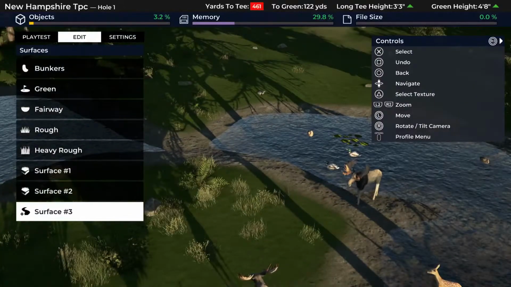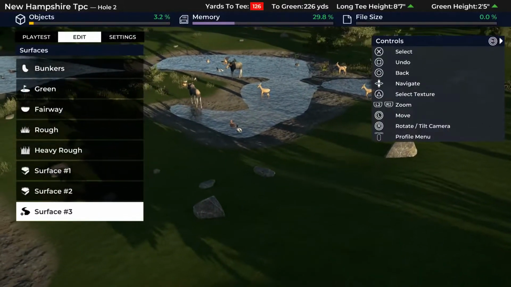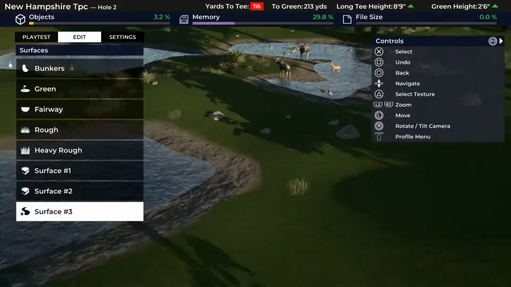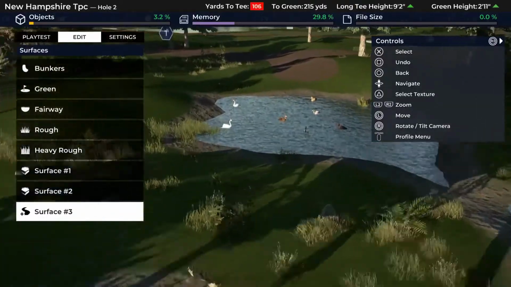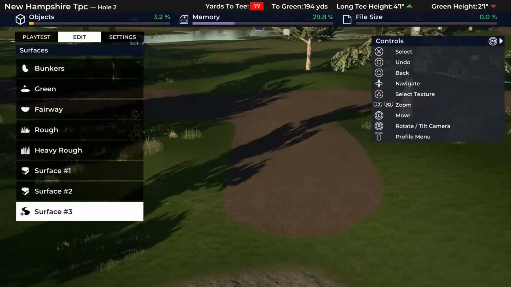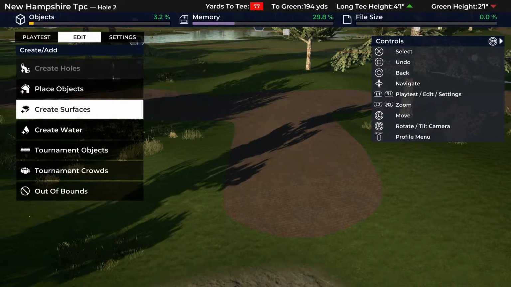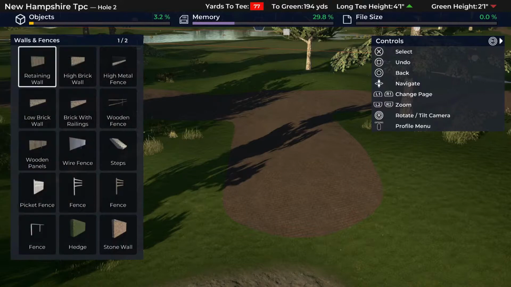It's all up to you, though. You can put some benches over here, I mean. Or you don't have to place anything, you could just put a wall here.